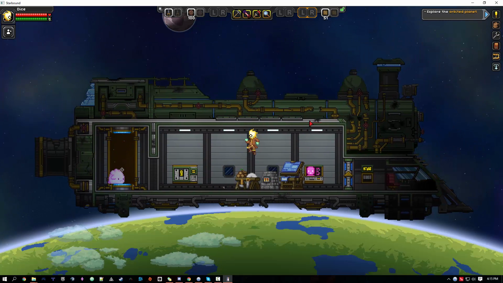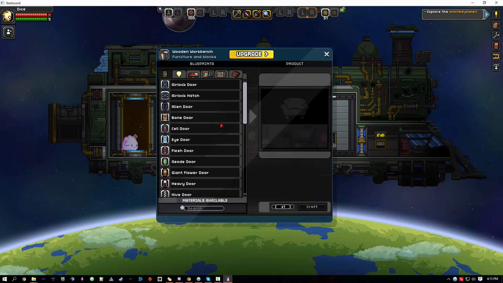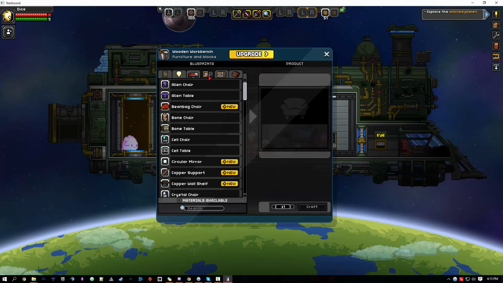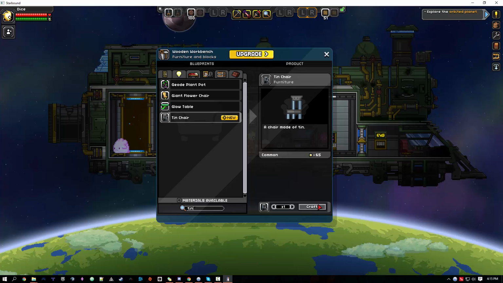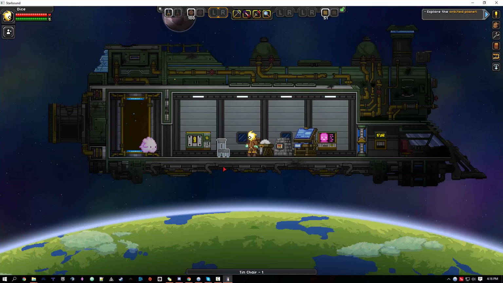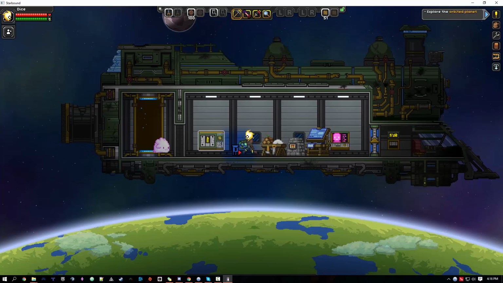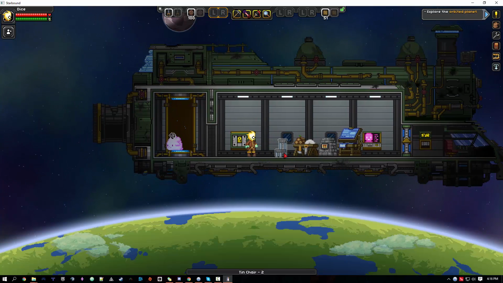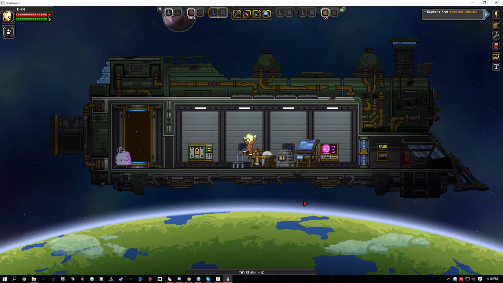Alright guys, we're back and we're in the game. So let's go ahead and see if our chair is already here. It's going to be over here in the furniture stuff, and we can just search for tin, and there it is, tin chair. It's got the icon there, and then it shows you the in-game image of it there. So we'll go ahead and craft one, and there she is, and there it is when we sit on it. And if we grab it again, we should be able to face it the other direction and sit on it. Pretty simple, you guys.